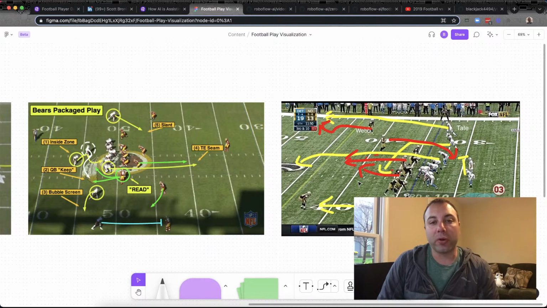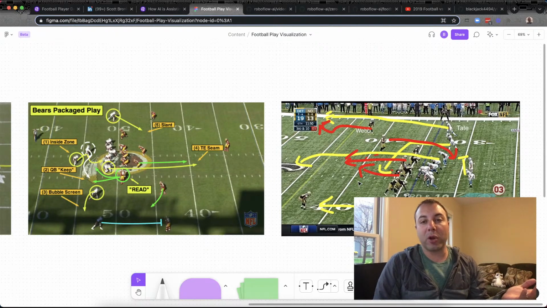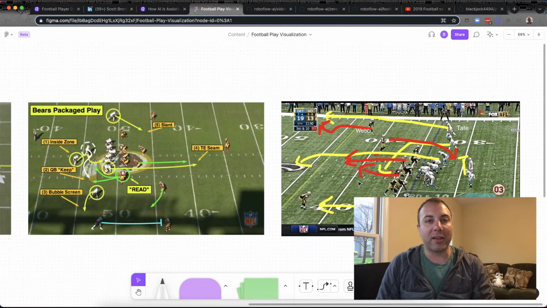So you can imagine this either being used in the film room by coaches or by a TV crew. If you could essentially have your crew that snipped the instant replay just click a button and it would put an overlay over the top of it of where those players ended up going throughout the play. Maybe if you knew what the playbook was, you might be able to have it automatically identify if a certain player went the wrong way or something like that.